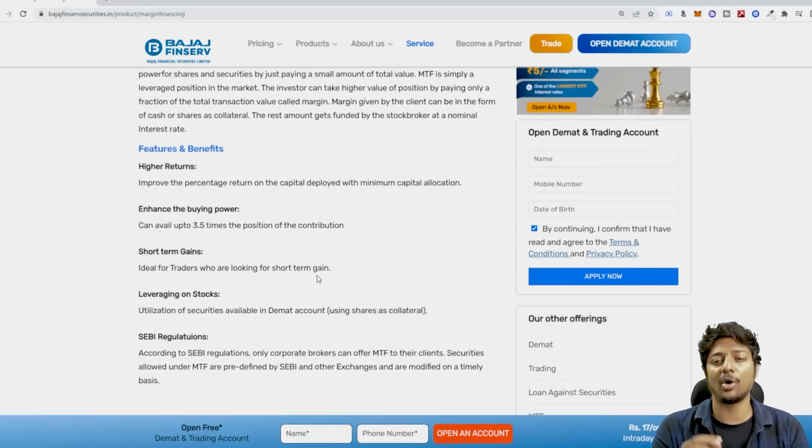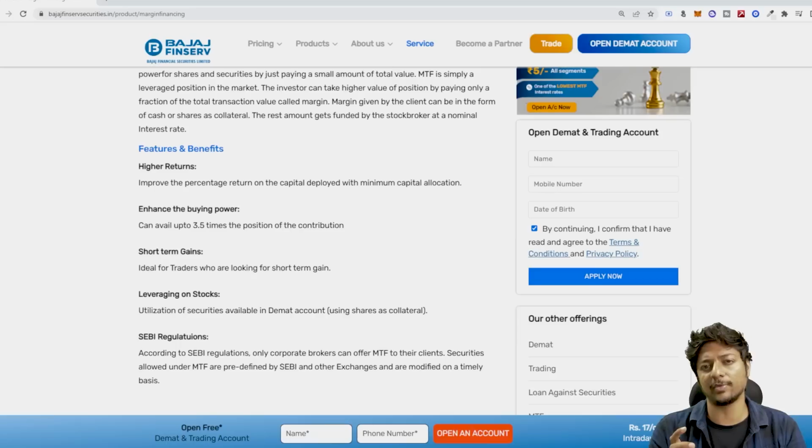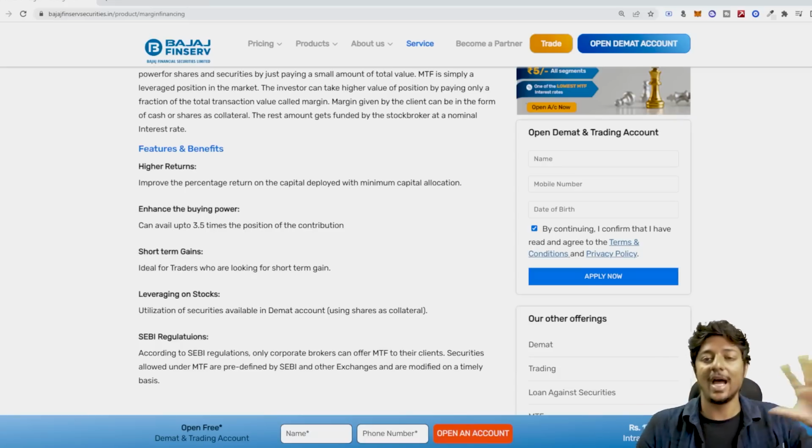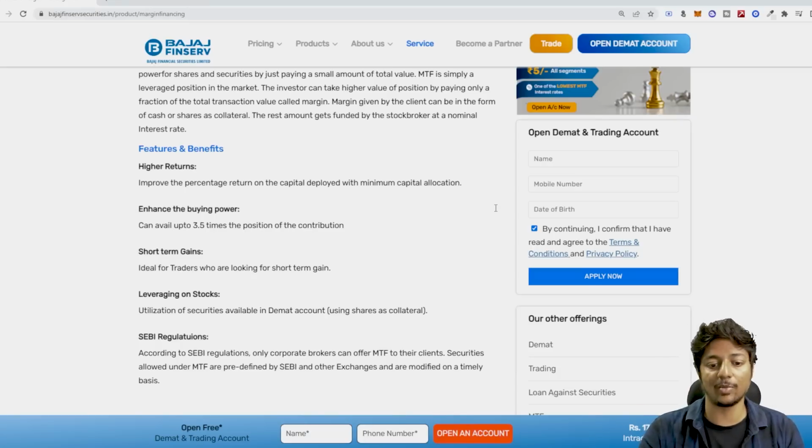But there is also a small, low rate of interest, approximately 9.25%, that is there on this. Because of that, it makes it easier for you to take some kind of leverage and obviously make money from the market, right? Now, obviously, it depends on you how you can do all of that. But this is how it is.